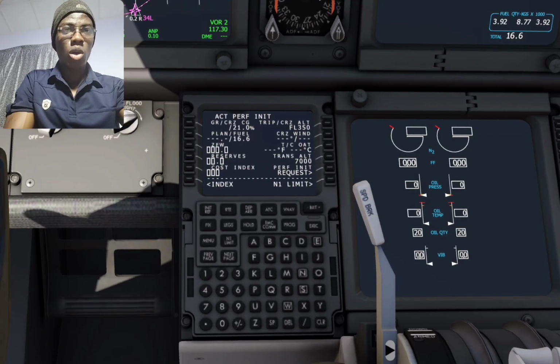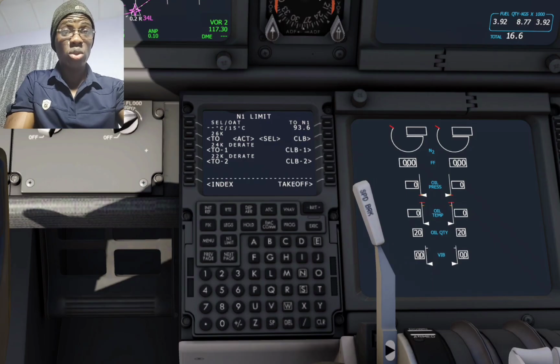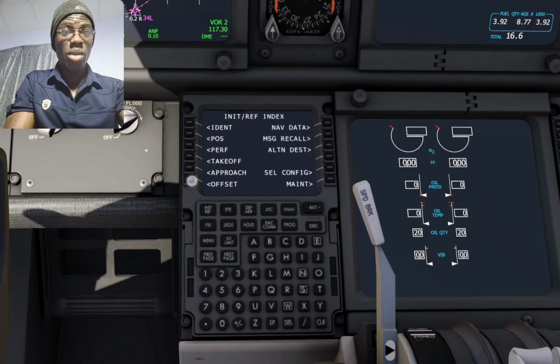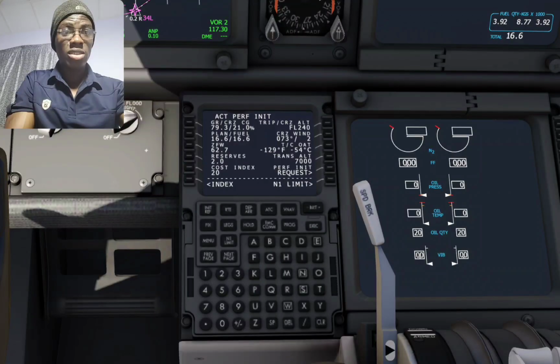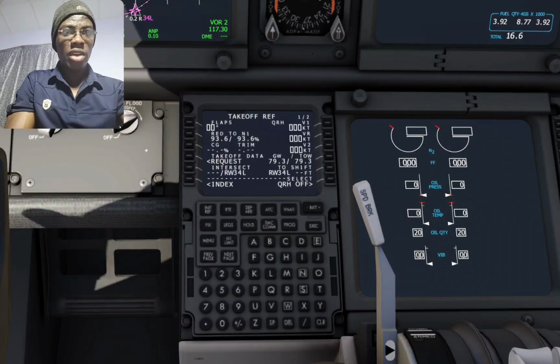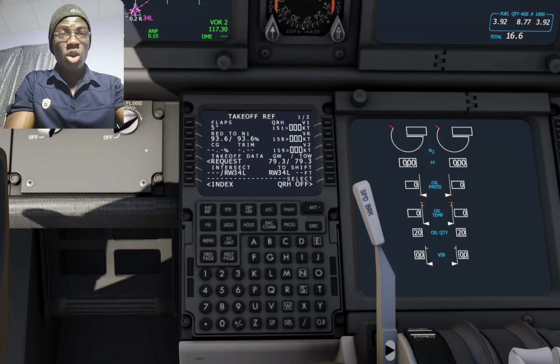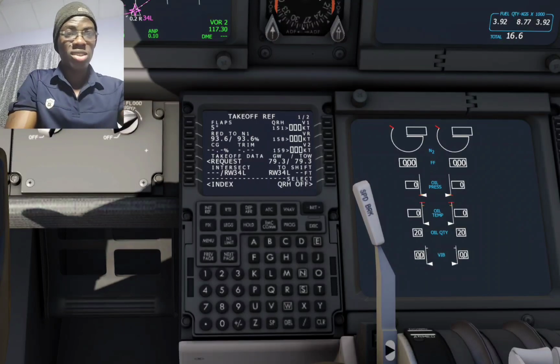All right, so we'll come here, copy and paste, just basically copying and pasting everything here. All right, so for here and here, and this is not as easy as it would look in MSFS. In MSFS, you have to sort all those things out by yourself. So let's go back to perf init, exec this, N1. Okay, that's fine. Takeoff, we'll populate that as well. We actually got the whole system to calculate our flaps for us. I didn't even have to input that here. All right, our CG and trim all set.